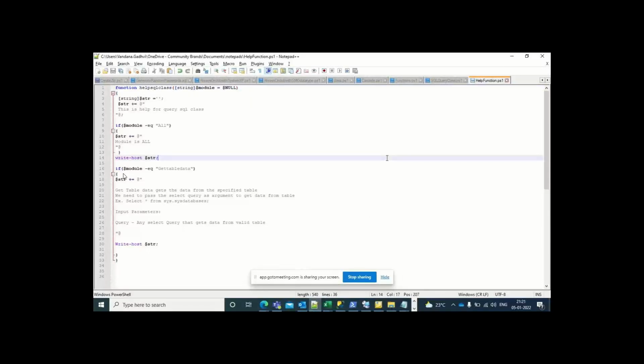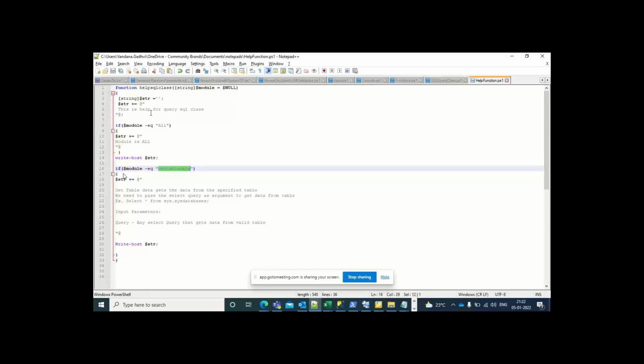Yeah, so I made this function that is help SQL class, and based on the input that we provide, it will display the text. So the module, if it's all, and if the module like get table data, then based on the condition, it will display the string.